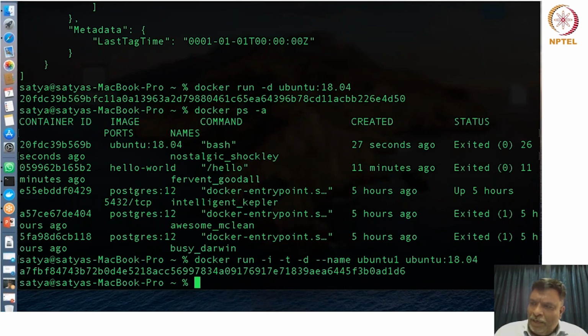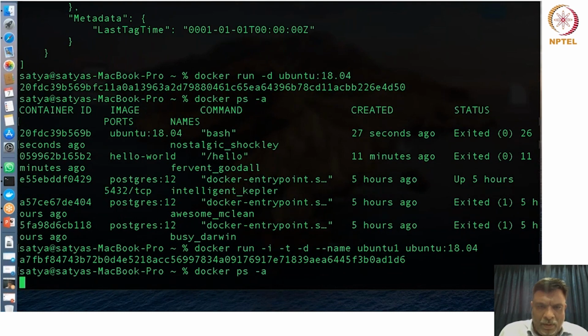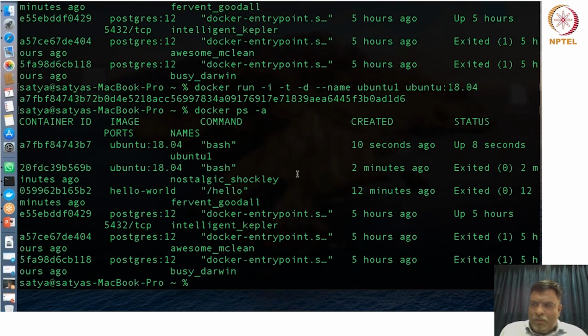Now if you see, here we can see a new instance of Ubuntu 18.04, which is termed as Ubuntu1, which was created 10 seconds ago, and it is running.